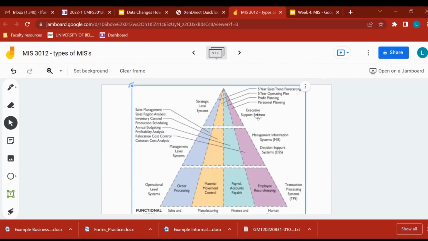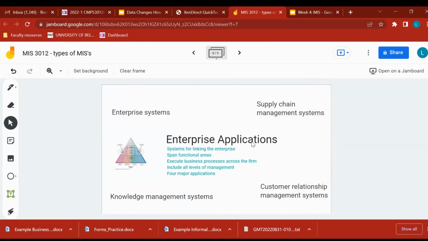information must be applied from all levels of management, from the top level to the middle level to the lower level, right? And as the information flows, sometimes the regular information system might just focus on one area or one aspect of the hierarchy, like we saw a while ago. Now, these enterprise applications allow for knowledge to flow throughout the departments, throughout the organization, so that people can serve the department better or serve the business better.